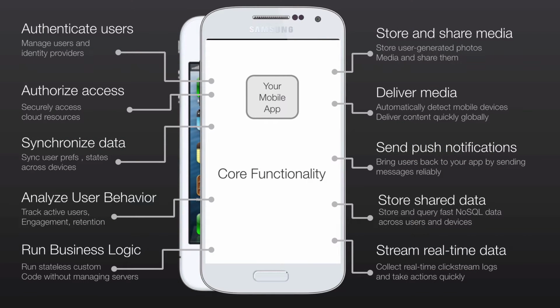That reason is that mobile developers spend much of their time building features and functionality that's already been developed by others. If you take a look at these common application features, common application functions that are present in many mobile apps today, you'll see that they're all things that many developers spend time building, whether that's authentication, managing user identity, and enabling you to provide service access for particular users in a secure and reliable manner using those authenticated identities, whether that's synchronizing data across different devices, whether it's pushing notifications to mobile devices to drive repeated or increased user engagement, or maybe it's analyzing application usage and tracking the retention of users, or streaming data from devices in real time.